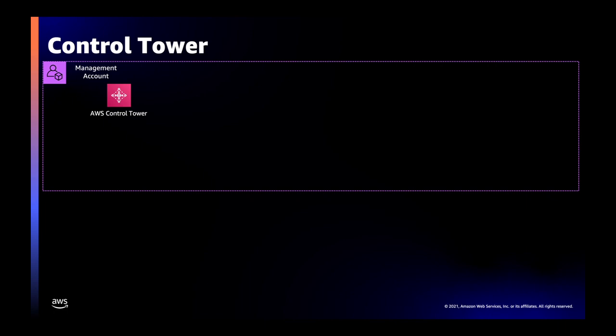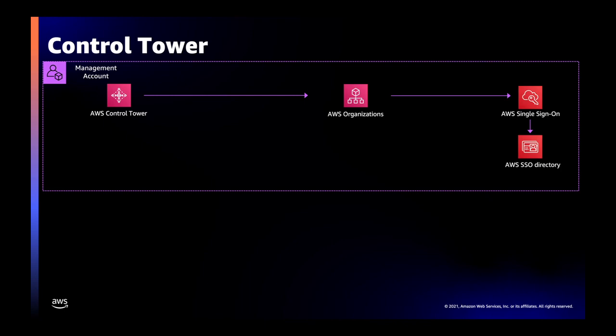It automates the setup of landing zones using best practice blueprints. One of the things it does is help create a multi-account environment using AWS Organizations, so Organizations and Control Tower really go hand in hand. It sets up AWS single sign-on. If you have an existing identity source as a customer, something like Active Directory or Okta, you can federate those users into AWS with AWS SSO to enable single sign-on, so users don't have to sign into AWS in a painstaking way.